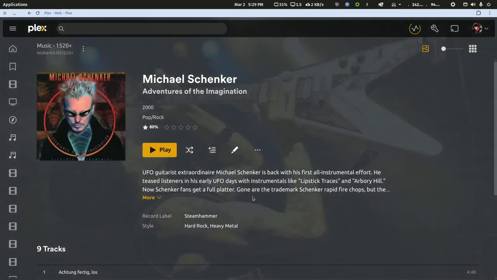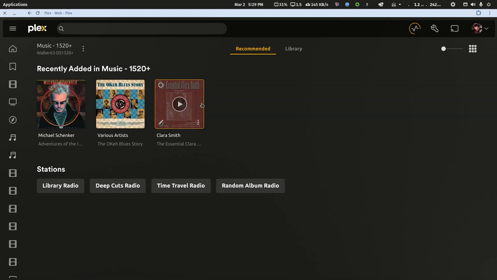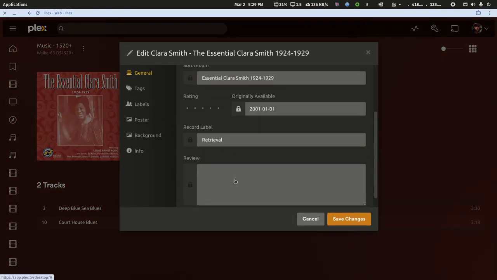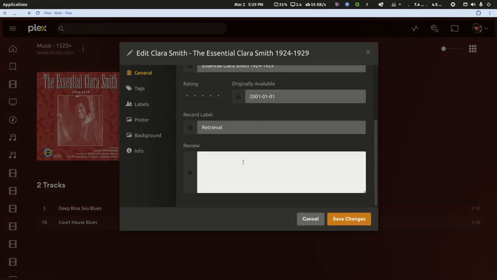And this is important to know. If the album or the CD isn't listed in the database, Plex will have nothing to match to, and instead it will match like this. Well, it's not really matched. It'll scan like this. You can edit it, and you can do anything you want.